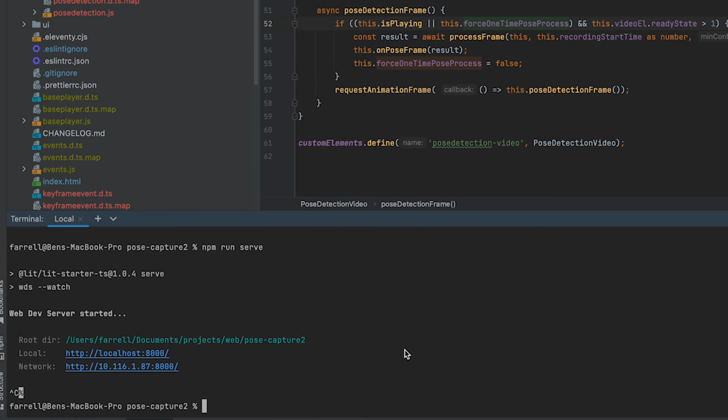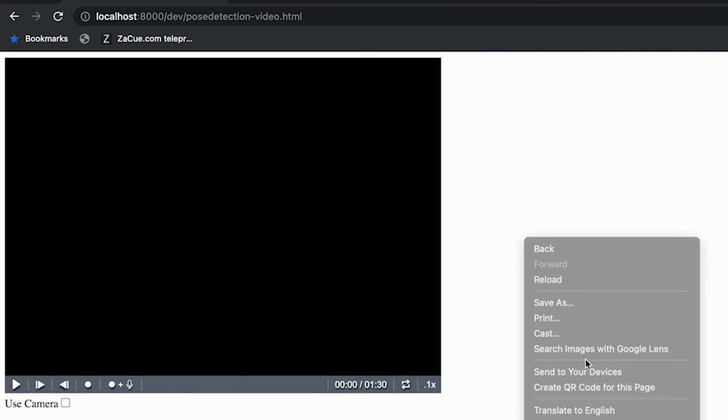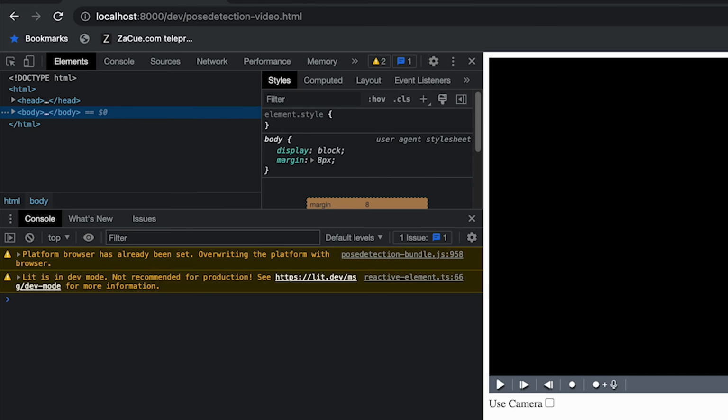So let's just do a quick build with TypeScript, and then we can add on to our demo. So let's do npm run serve and see if these demos that we just added actually work. We're gonna click through our link right here and get to our demo page. Now remember, we're just console logging our keyframes, so without the console open, we actually won't see anything interesting. So pop open that console, we're gonna play it back and see what happens.